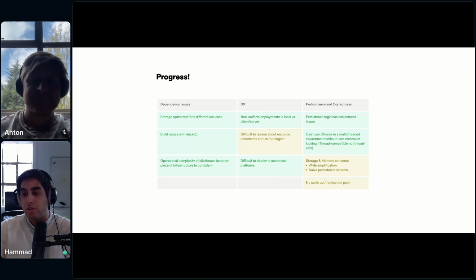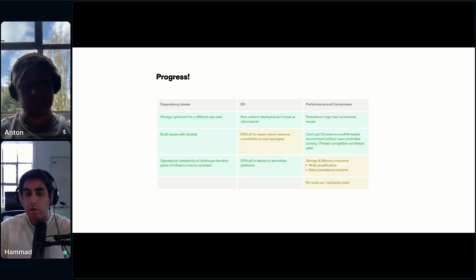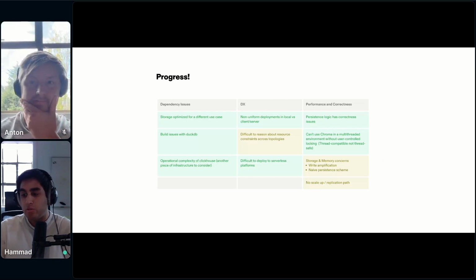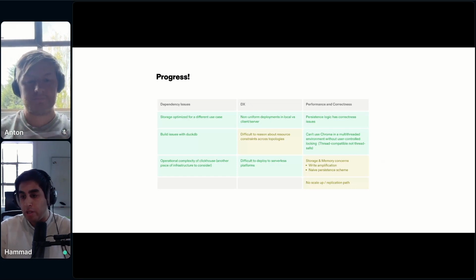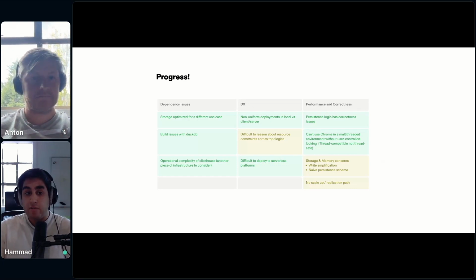But there's still a few things that aren't fixed here, and that's what we're working on actively today. The first is it's difficult to reason about resource constraints across the various topologies of Chroma and just in general. A lot of people in Discord are asking, hey, I have a 50 million vector workload. How much RAM do I need? How much disk do I need to provision? And so we actually have a PR out from Treyan in the community who is building a tool to estimate the resource usage of your workload. So you'll be more easily able to guess at least a crude upper bound for how much RAM you need to provision, how much disk you need to provision in order to run an instance of Chroma for your workload or expected workload.